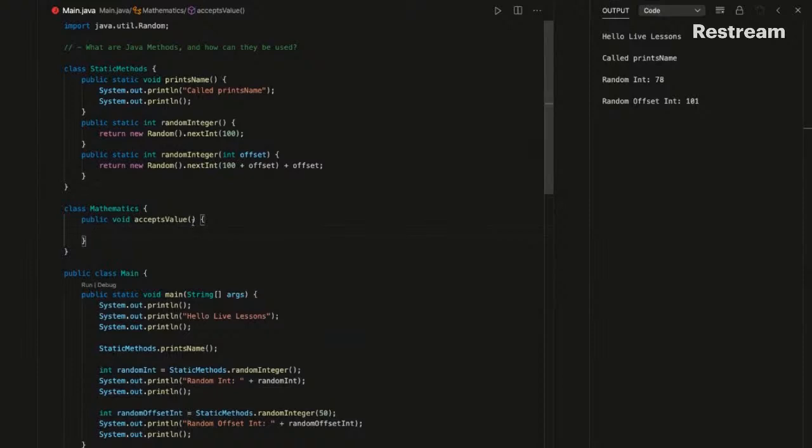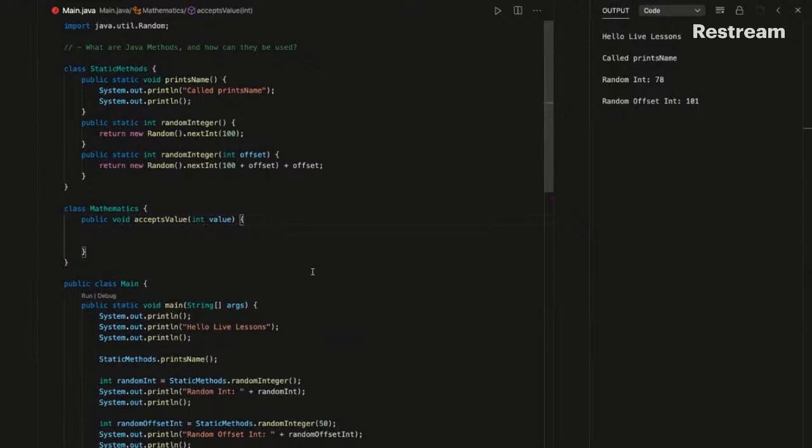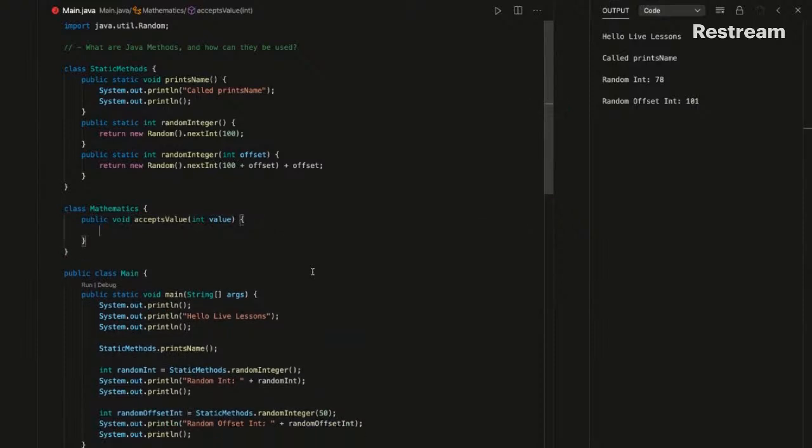When it accepts the value, it's going to be a primitive type, and we're going to call it value. The goal here is to make an adjustment to the value, but to show that the adjustment only happens within the scope of accepts value.